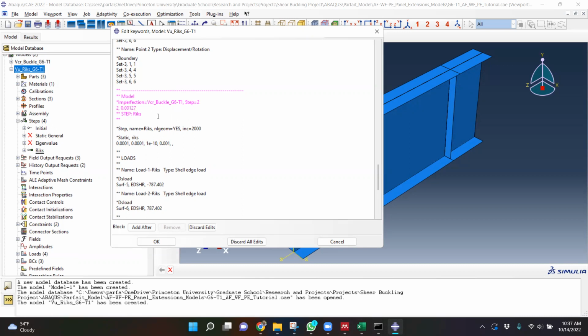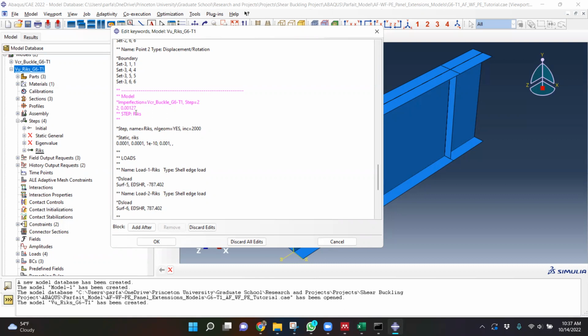And so after that, that is it. So you have your model, you have your imperfection, which comes from the VCR buckle that we ran. We have the step, which is calling on the eigenvalue step, which is the second step, and the 2 represents the eigenmode, and the 0.00127 represents the scale of the imperfection.